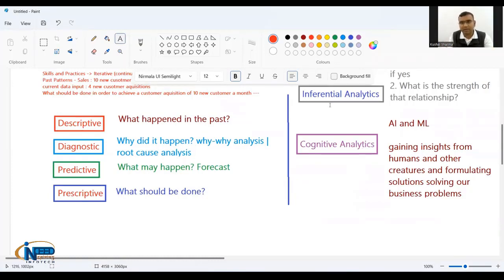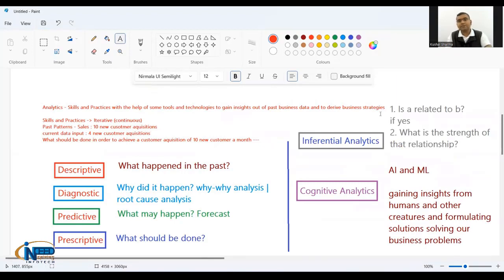Inferential tells about the relationship between two things, thing one and thing two. We try to understand whether something will happen to the first thing, is it going to affect the second one? If yes, then what is the strength of that particular impact? How the change in one is going to make the change in the second? So what is the impact? This is called inferential.